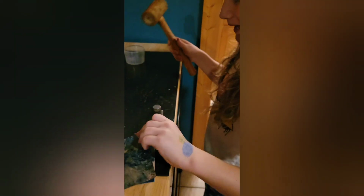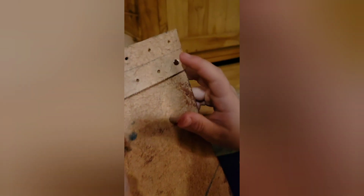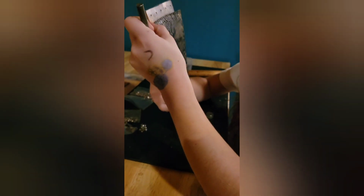Did it work? Yeah. Let me see. And then this is the front. Good job. Okay. Now work all the way up that line.